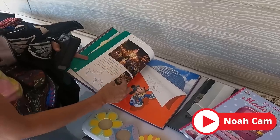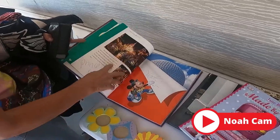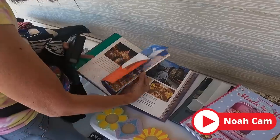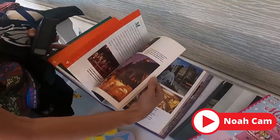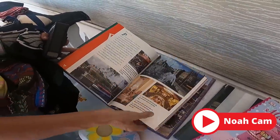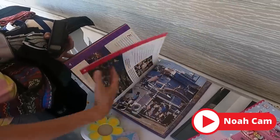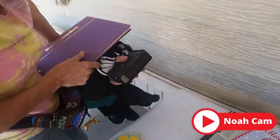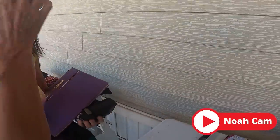How much for the book? And how much for the Walt Disney book? Oh, $1. And it is erasable. Oh, no. Yeah, I don't know about that book. I was talking about another one. Yeah, no, this one. I better find out. Got some old pictures in it. They're cool. I don't really know. Okay, let's ask her. Hang on.